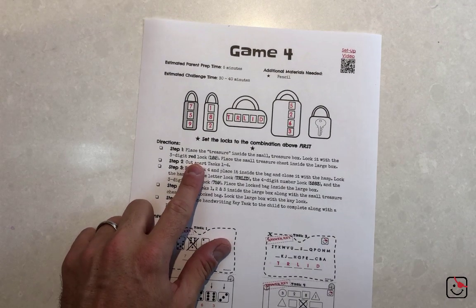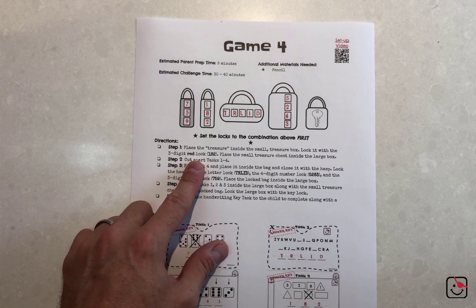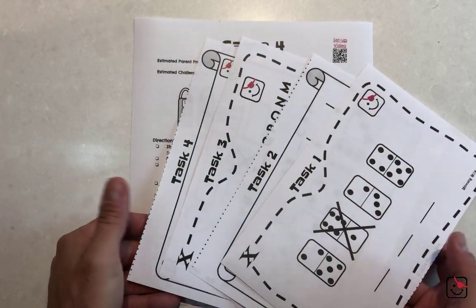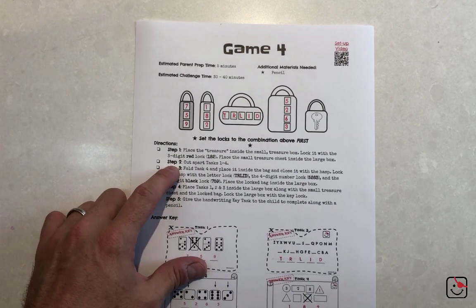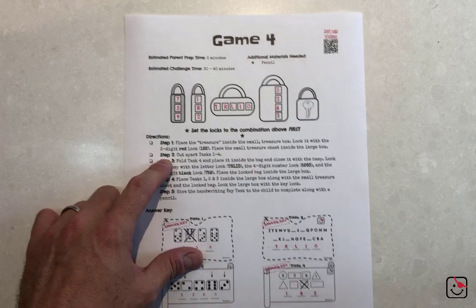The next step, it says, is to cut apart tasks 1 through 4. If you need to do that, I recommend that you do that now, but I've already done it, so we're just going to go ahead, and we've got our 4 tasks. We're going to move on to the next step. It says fold task 4, place it inside the bag, and close the bag with the hasp.